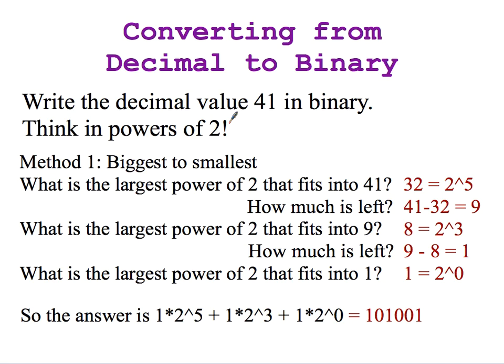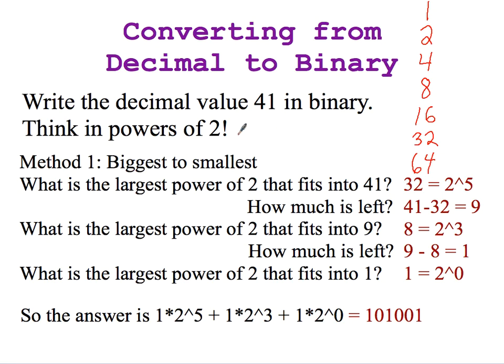We're going to do this in two different ways. We want to think in powers of 2. The first method is to go from biggest to smallest, and I would recommend until you get used to it that you write down the powers of 2. So 2 to the 0 is 1, 2 to the 1st is 2, 2 squared is 4, 8, 16, 32. We'll stop at 64. 64 is 2 to the 6th. But we could keep going, 128, 256.